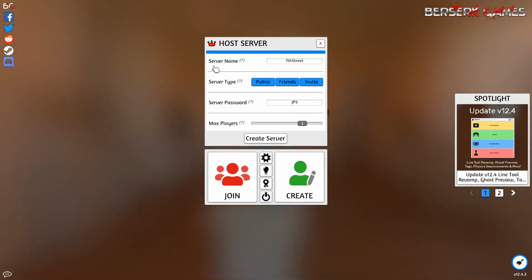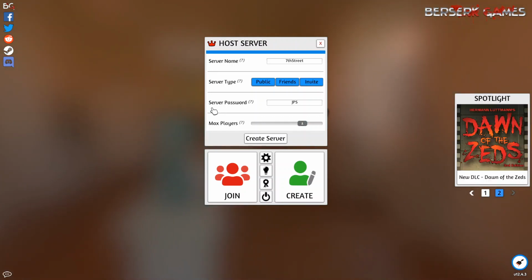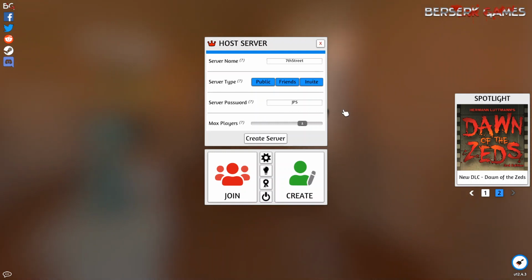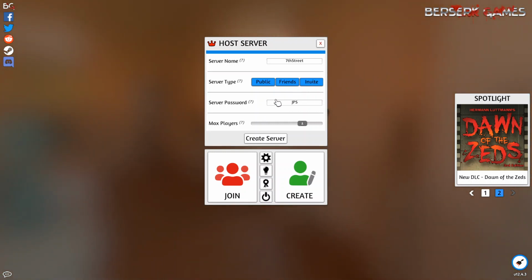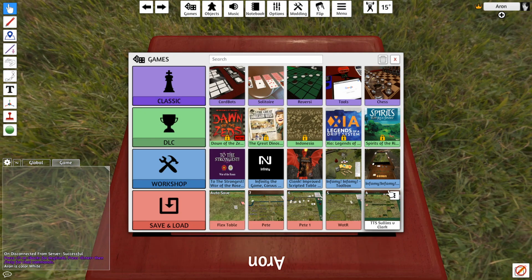Here you provide the name of your server, 7th Street. That's the locale of my original game club, and then a password for that server. Otherwise, you might just have any old folks jumping in and trying to crash your game. You can set the maximum number of players here, and creating that server will load up your game menu. And here, what we're going to look at is the workshop.